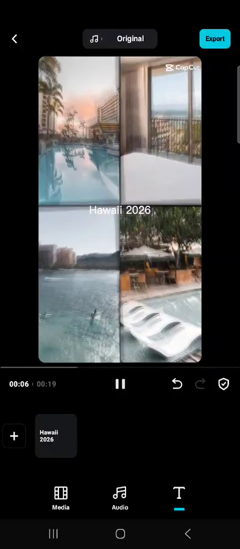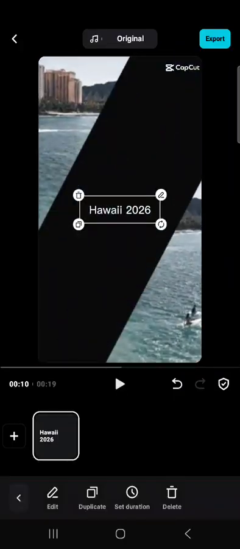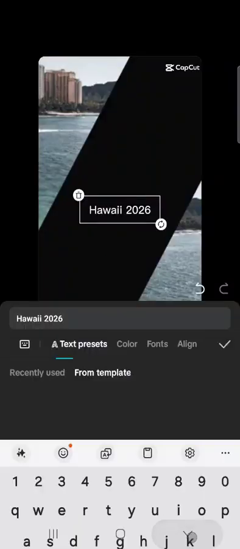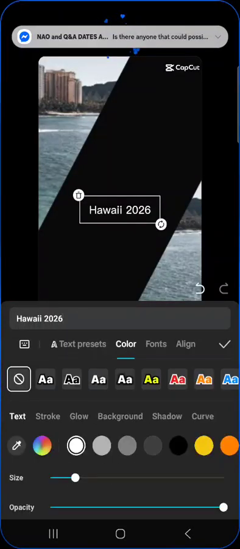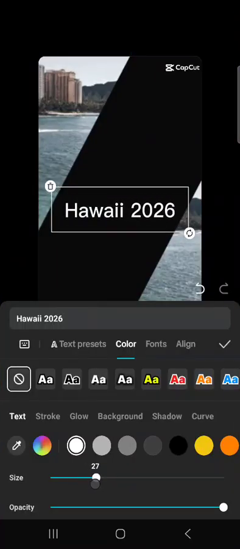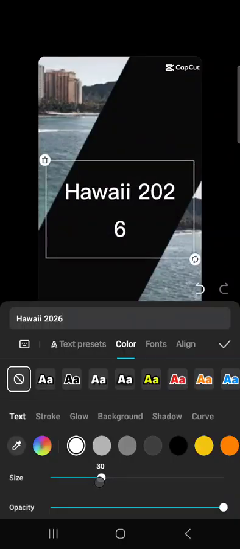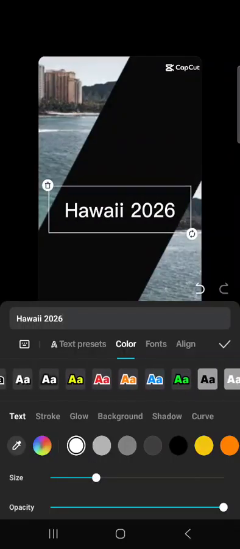Now I want it huge, so we're going to edit. I'm going to go down to the color, then to size, and we're going to make it huge. Oops. Huge. And then let's put the blue.